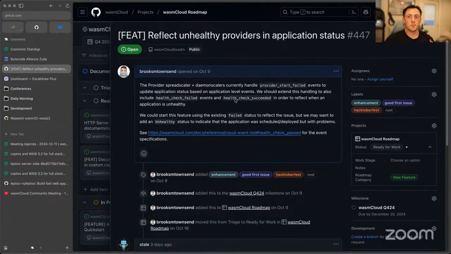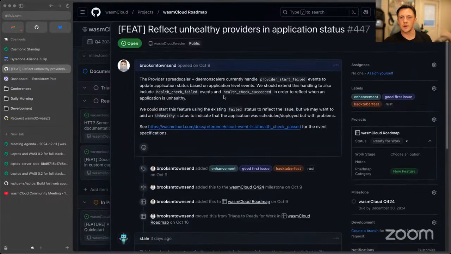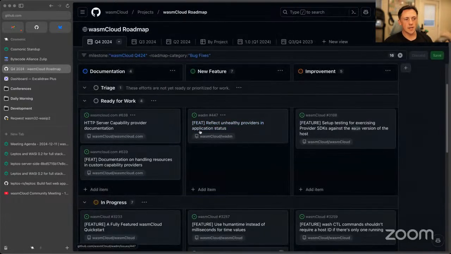When a capability provider says, oh, I've failed my health check, something is wrong, we should be able to reflect that in the application status, so that if it says that it's failed, you should be able to look at wasmCloud and see your application is in a failed state, because that's probably something that's external to the app. Think like trying to listen on a port and it not being available, or failing to connect to your Postgres database. So both of those are great first issues for taking on the roadmap.